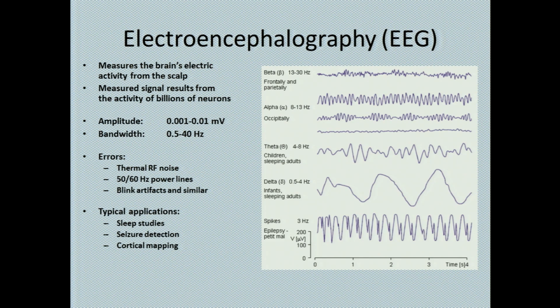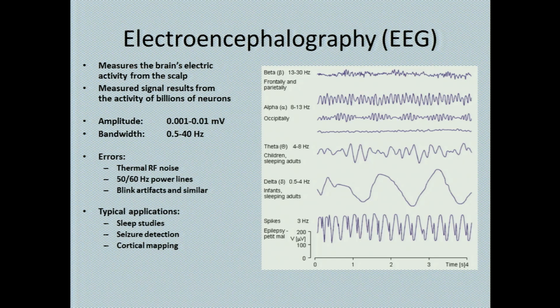Next is the electroencephalogram or electroencephalography. Electroencephalogram is the output, the graphy is the technique, okay. It measures the brain's electrical activity from the scalp, we cannot go inside. Actually, some people do that, especially if you want to control epilepsy, they drill and put in an implant, a small pulse generator, which will be preventive.